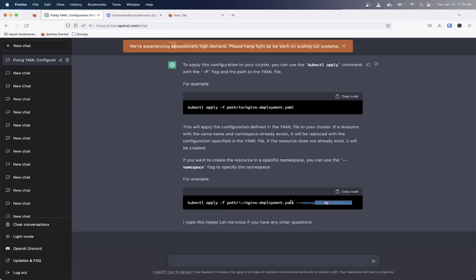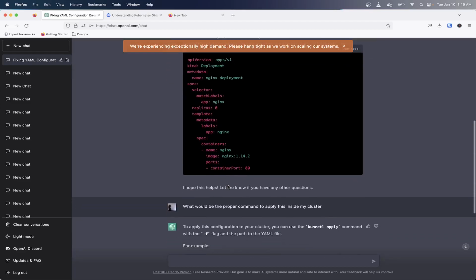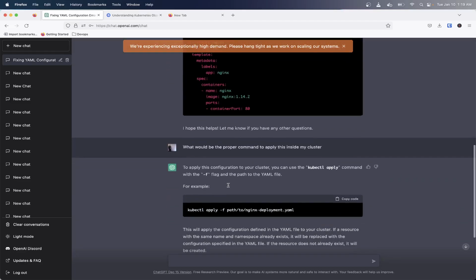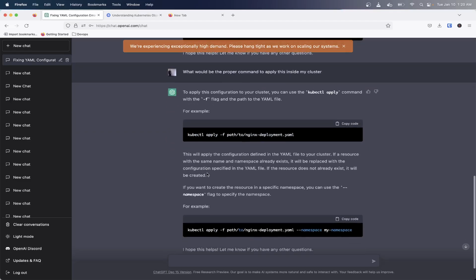So that could be another step: okay, this part wasn't working, but maybe I wasn't deploying it correctly. So, hey, just to make sure, could you guide me on the right path of what I should actually be putting in when deploying this?